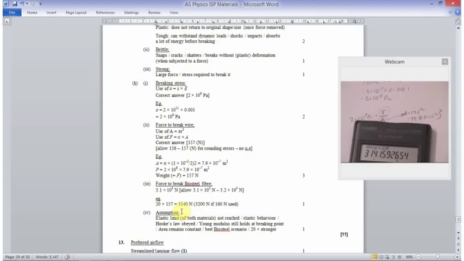So 20 times that, yeah, that's the same value as what I've got there. Now multiplied by 20, 3,140, or 3,200 is used. There you go. Everything else you've done exactly correct. Elastic limit is not reached. Okay, so this is very straightforward. Area remains constant, so that's exactly what I was talking about.